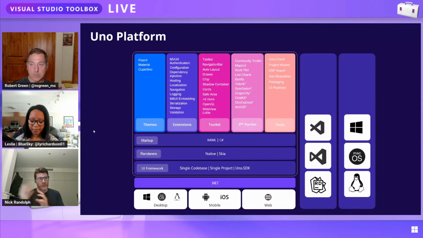And then the tooling that sits behind it. There's a bunch of tools there that are designed to make sure that the developer experience is more cohesive, right? So we've got Uno Check that makes sure that you have all of the basics installed. Obviously, the project wizard that we saw in terms of creating your application and picking the options that you want. We have things for doing image resizing and packaging, and then we've got some templates for CI pipelines as well. So, there's a whole gamut of things that are available for developers that want to build for the platform.